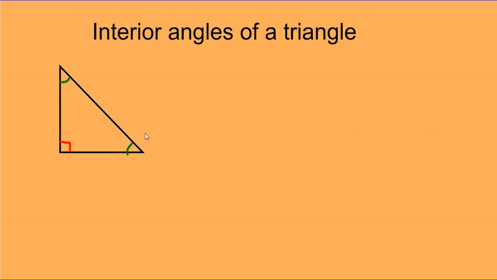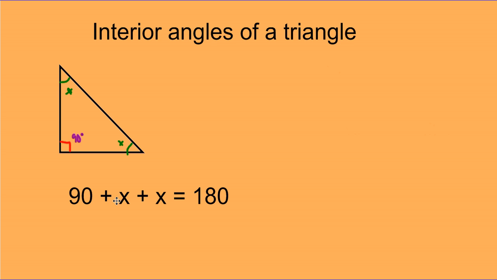You'll notice that we don't really know the measures of any angles, at least they're not written down. But what we need to understand is that this symbol right here tells us this is 90 degrees, and these symbols over here tell us that these two angles are congruent. If they're congruent, that means they are the same, and we could write out an equation that looks like this. 90 plus x degrees is equal to 180 degrees. So I'm just going to label that x.